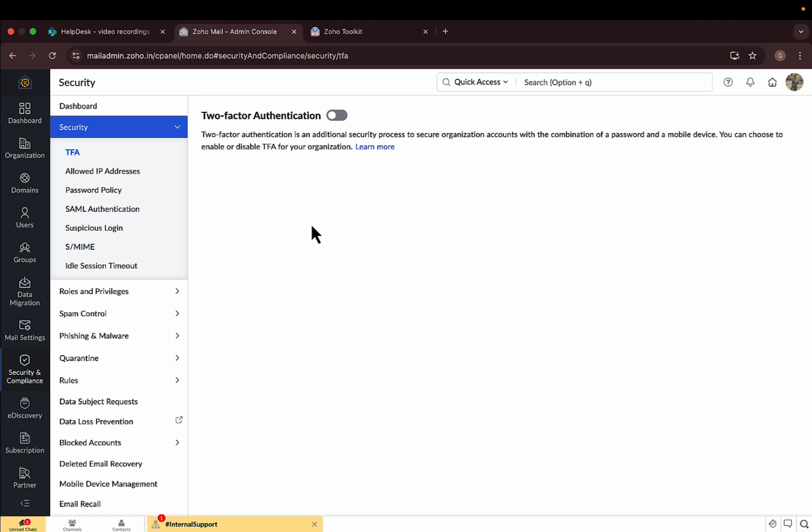Even if he logs in with his credentials by giving his email address and password, the resource asks him for two-factor authentication, if enabled. It will ask for a code. After giving the code and verifying it, the user can log into that application.